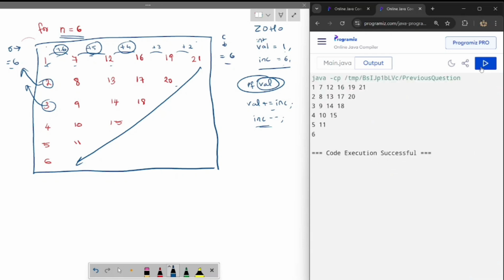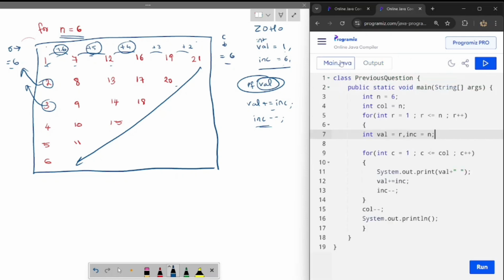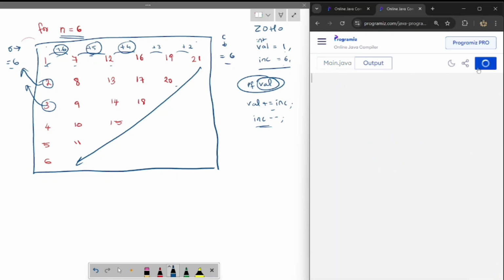Now let us see the magic. If I change it to 5, we won't change everything, right? The whole thing is converted with the single variable n. Now when I run this, we need to get the output in the same pattern.